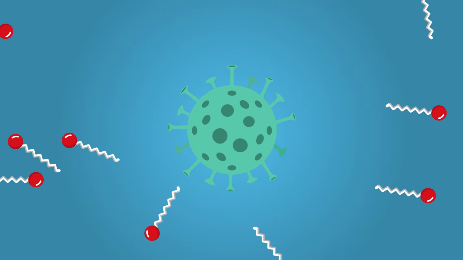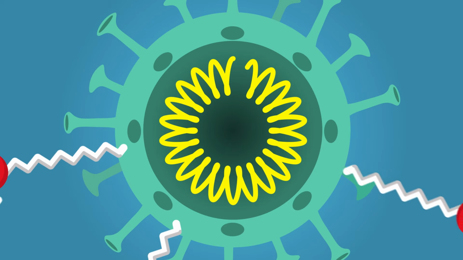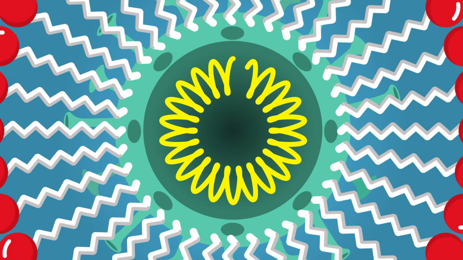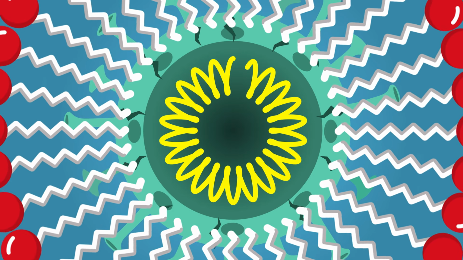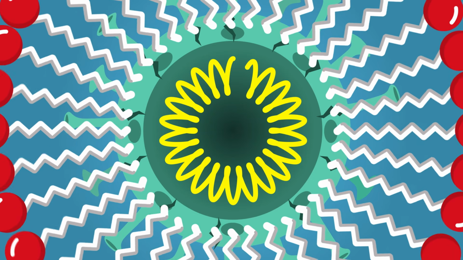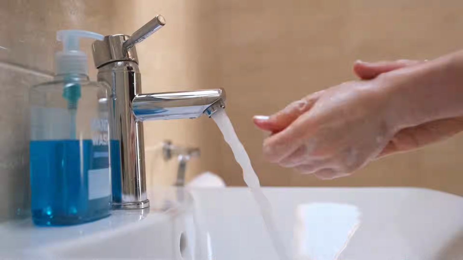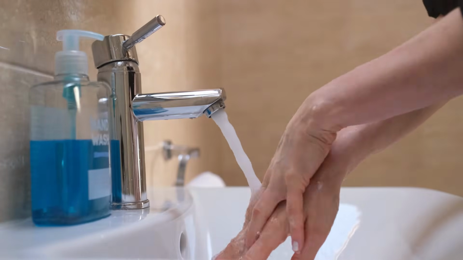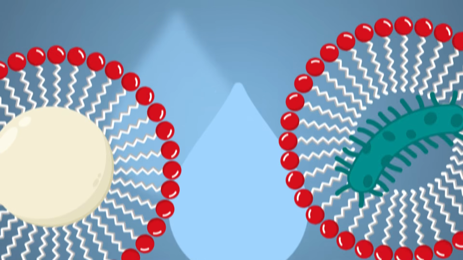But what about a virus? Well, the fat-loving ends of the soap molecule are attracted to that outer layer of fat on the virus. And they so badly don't want to be around water that they dig and dig and dig into that layer of fat, eventually destroying the virus. As you rinse your hands, the whole process becomes complete. The water-loving side of the soap molecule grabs onto the water and gets washed away, while the fat-loving side drags the dirt, grime, and germs along with it.